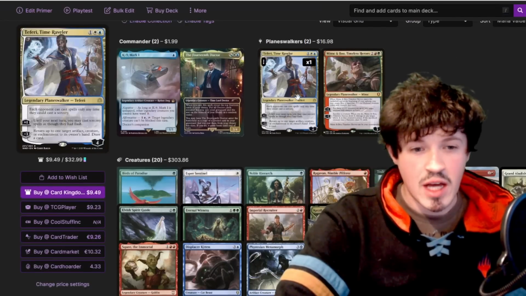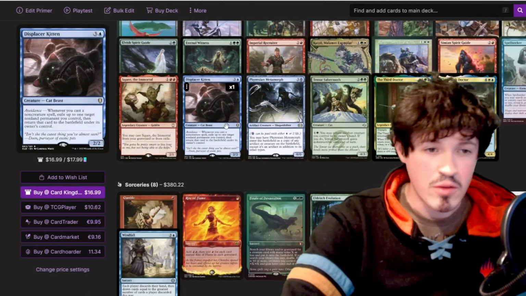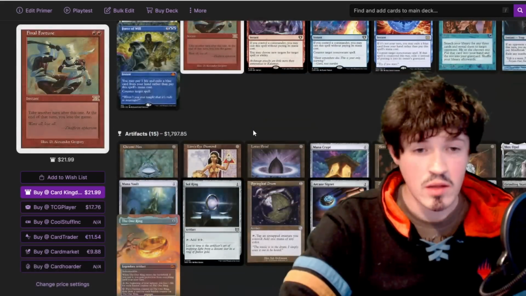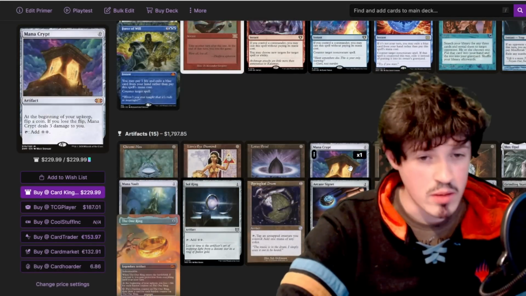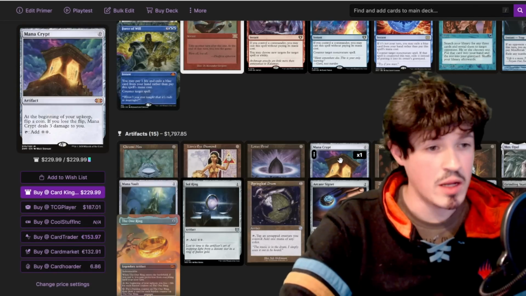We have Teferi, Time Raveler in combination with Displacer Kitten. If you have any sort of mana rock that will allow you to basically pick it up with Teferi for a mana value less than the amount of mana it can make, so Mana Crypt, able to be picked up for 0, and then cast for 0 and taps for 2.